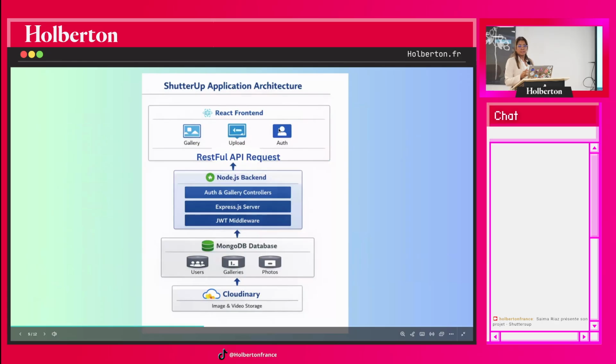When the user is authentic and everything is authorized, it goes to MongoDB, and the database collects all the information of the user. And then there is Cloudinary, which is used for image storage. There is also a mention of video storage; this will be upcoming.